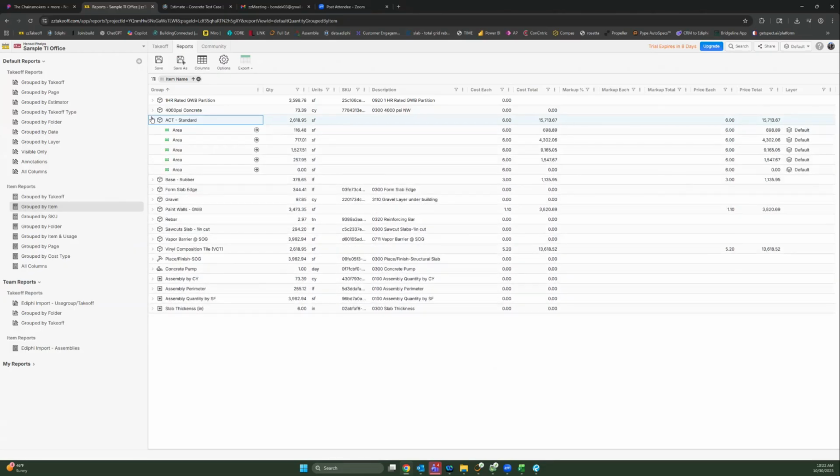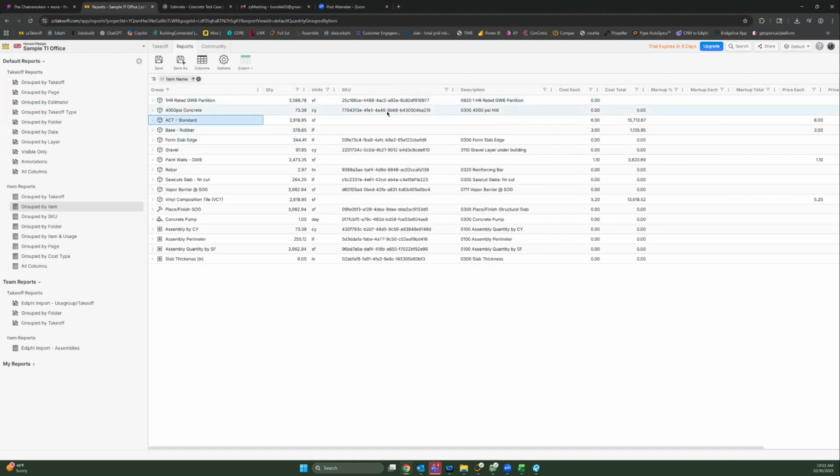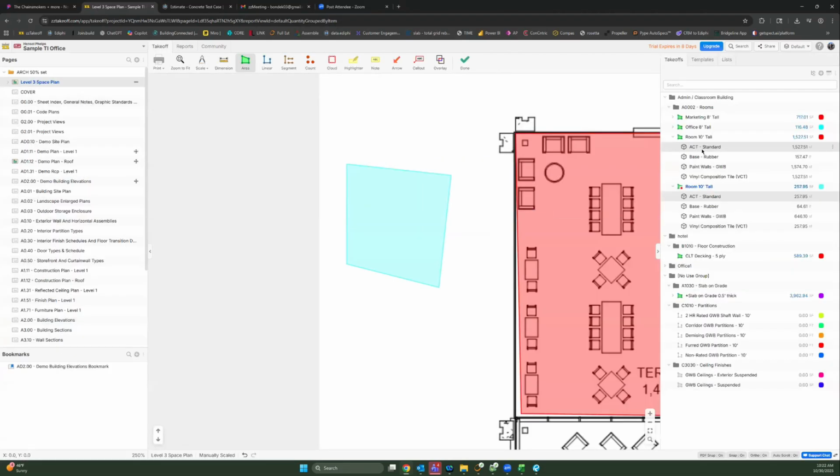So, you know, I was kicking around using the SKU for the special link to Edify. But I think the item's going to be a better spot for it. I think SKU would want to save that for actual materials in the future, but I don't know. Yeah, that's a whole other layer that I guess it's worth talking about.